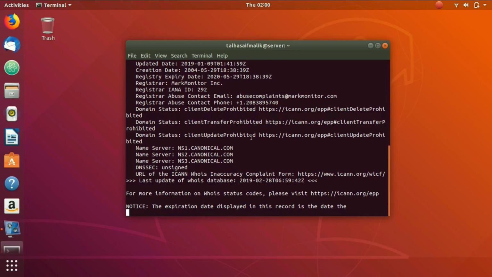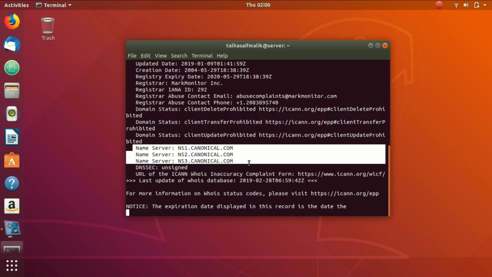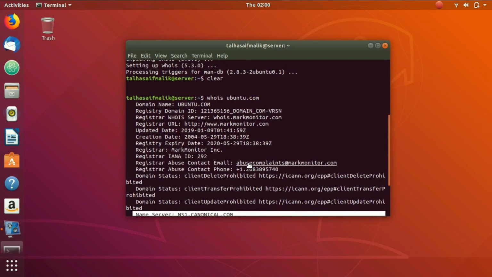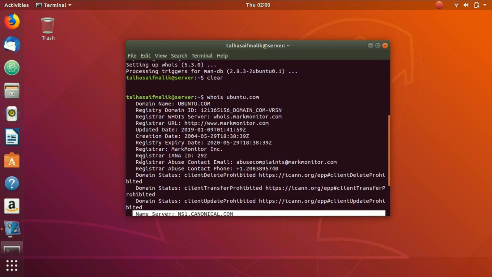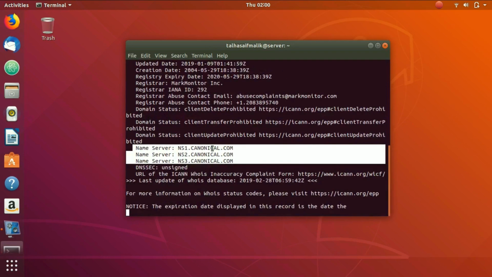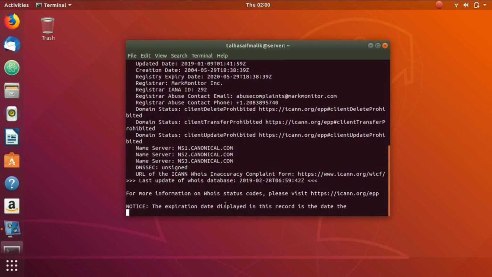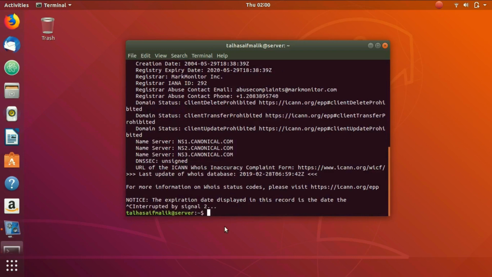Right now you can see these are the name servers, 3 names of ubuntu.com. This is the registrar IANA ID, and we have the registrar URL as well. We have the registry domain ID as well. You can also put in an IP address and get those results as well.